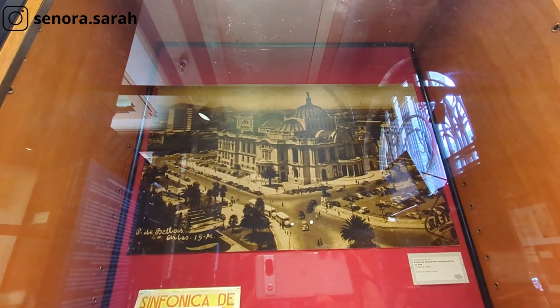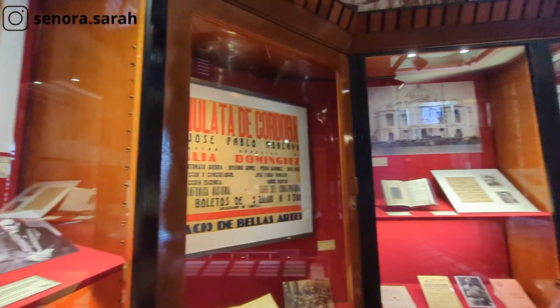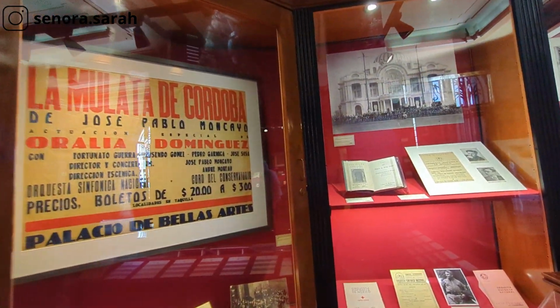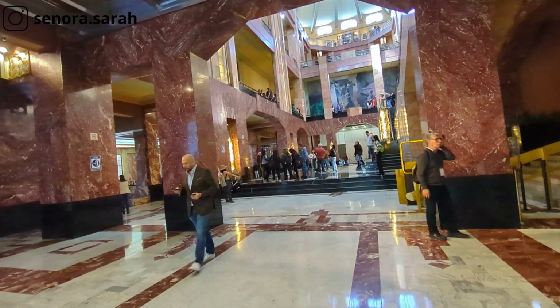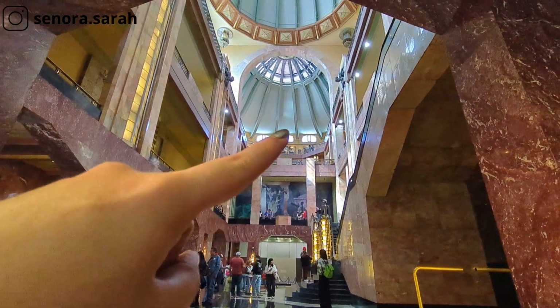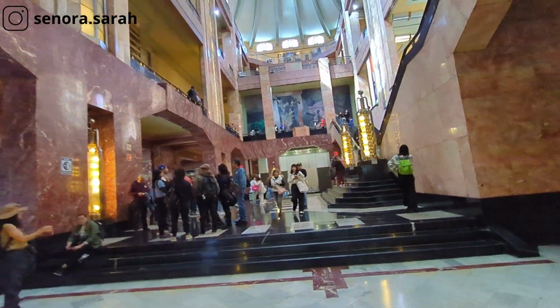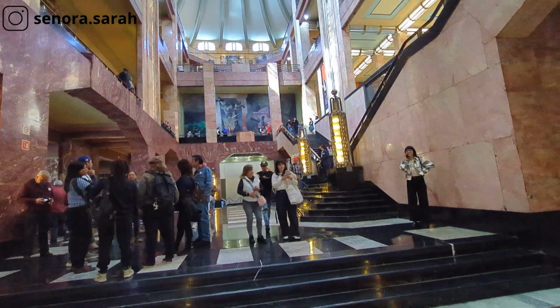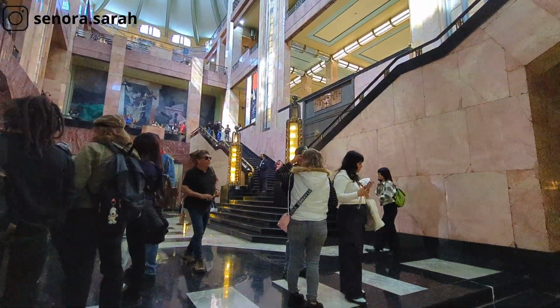Even when you're entering a supermarket, they never allow you to walk in with a backpack or a large bag. I suppose this is security measures. So you'll just go to the paqueteria, leave your bag. Please remove your valuables and take those with you. And they'll give you some sort of a ticket. In this case, in Bellas Artes, it's like a necklace with a plastic thing.